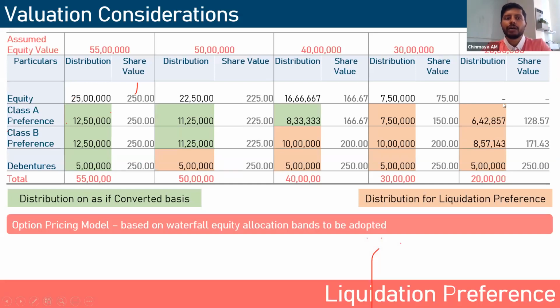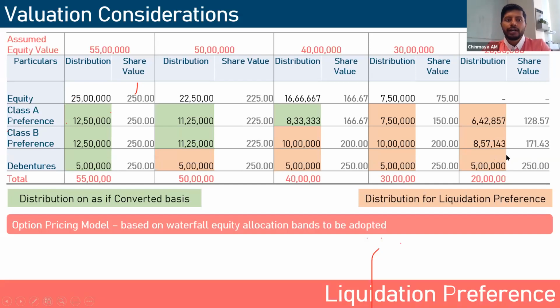In case the value of the company is 20 lakhs, as per the order of preference, first we will distribute it to debenture holders, because that's what the shareholders agreement says, as I was explaining. So out of 20 lakhs, the entire 5 lakhs goes to the debenture holders. If we convert, he got his 2.5 lakhs fully, 250 rupees fully. The issue price was 250 and the liquidation proceeds were equivalent to the issue price, so he got it in full. The balance remaining is 15 lakhs out of 20.